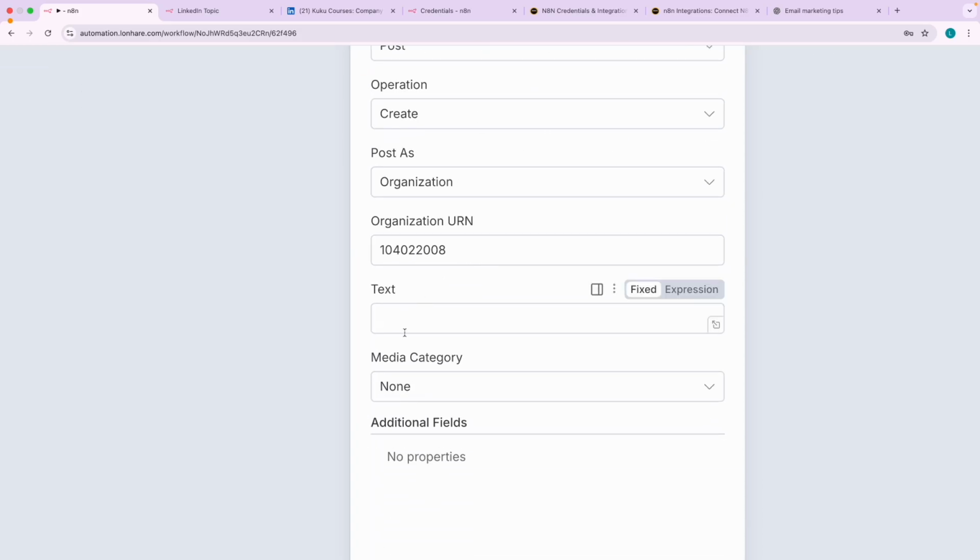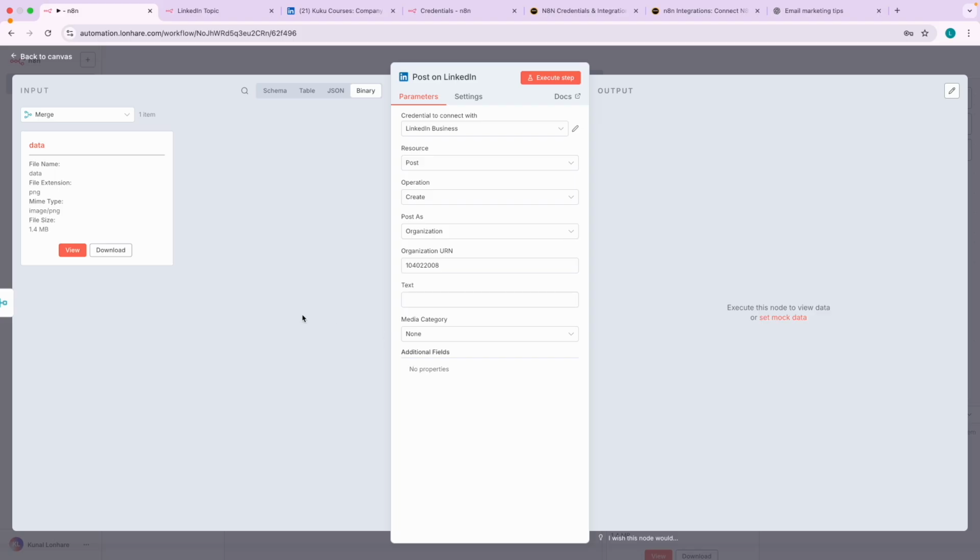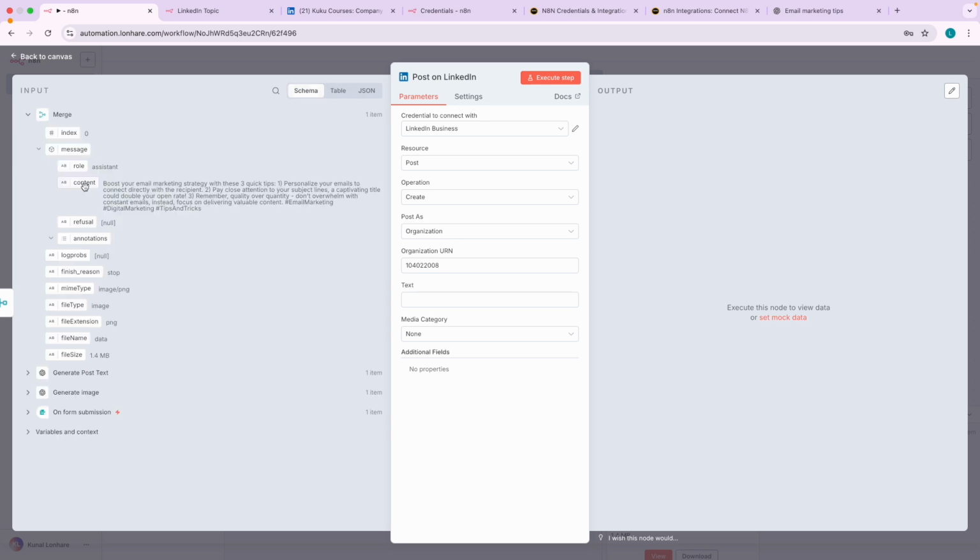Now in the text, I will go ahead with this data. I will go to the merge, or you can open all the data. Let's say here we have this particular thing. In the merge data, we can go ahead with the content.